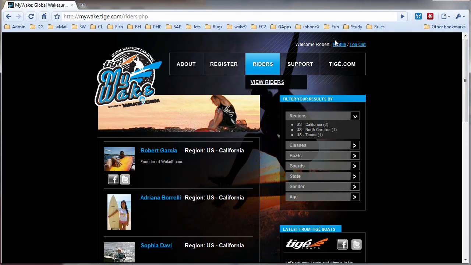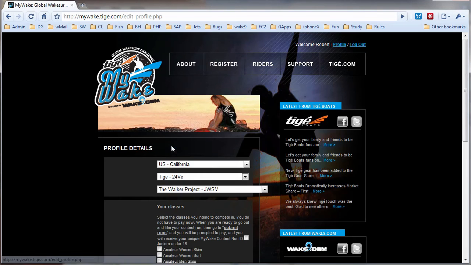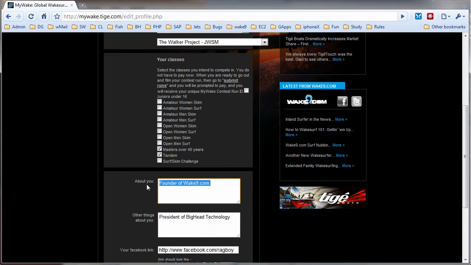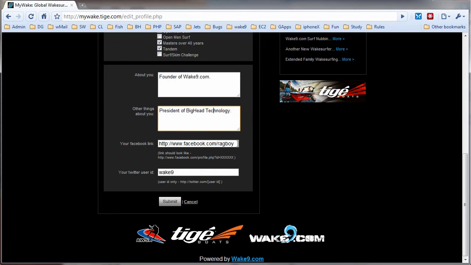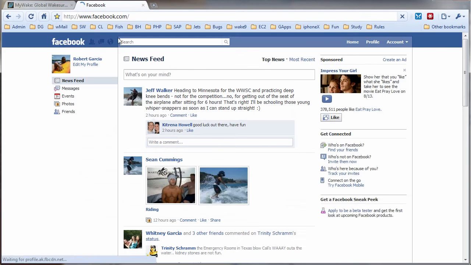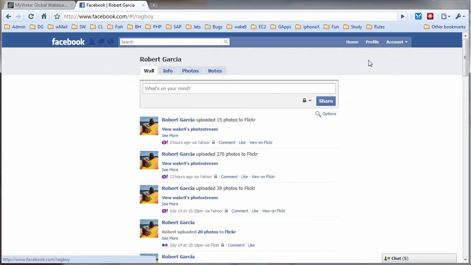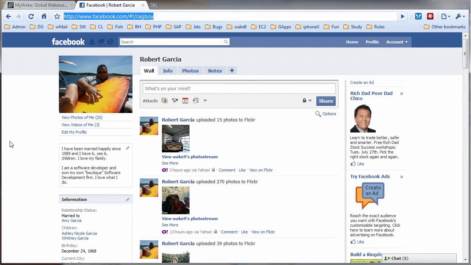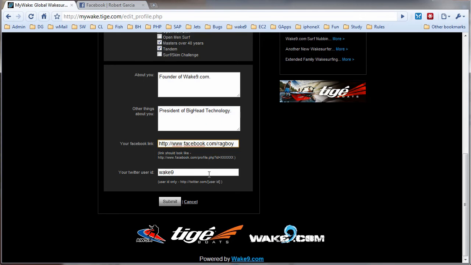Now let's go back to that profile, and we're going to edit. You can edit a little bit of information about yourself. Here's where you put in your Facebook link. Some of you have a user ID for Facebook, and you put facebook.com/your user ID. Sometimes it's a link like this. Basically, if you go to Facebook and you're logged in, click your profile, and then you can just copy that link directly from the top, and that'll get you your Facebook link to go here. Twitter, we just need your user ID. Put those in. Once you put those in, you can hit submit to save them.